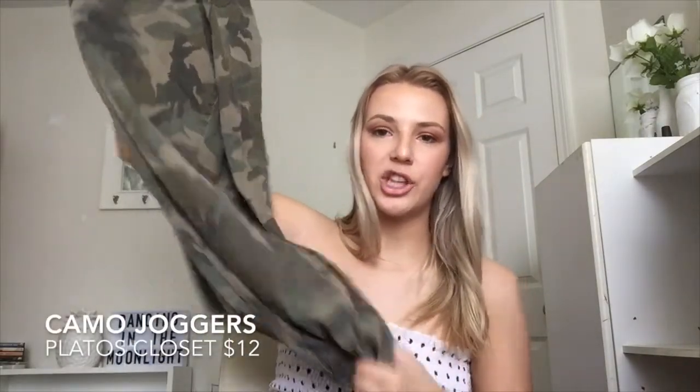The next thing I'm going to go into is pants. I also got these at Plato's — they're actually men's pants, like cargo joggers. I might not even wear these this summer, but I feel like they'll be good for fall, especially with like a white top or that black square neck top I showed you.